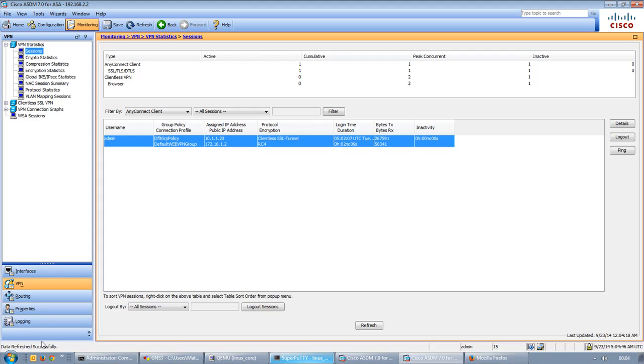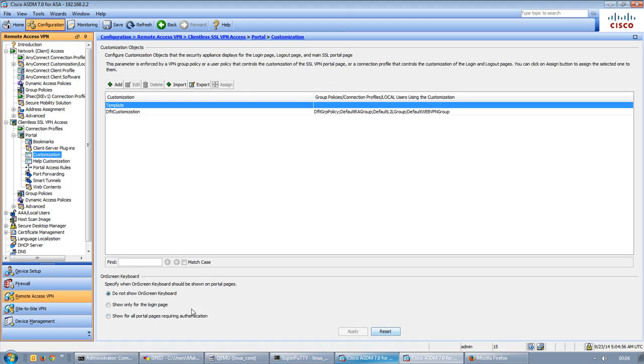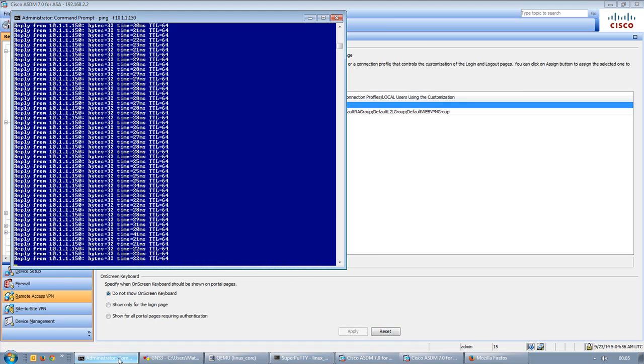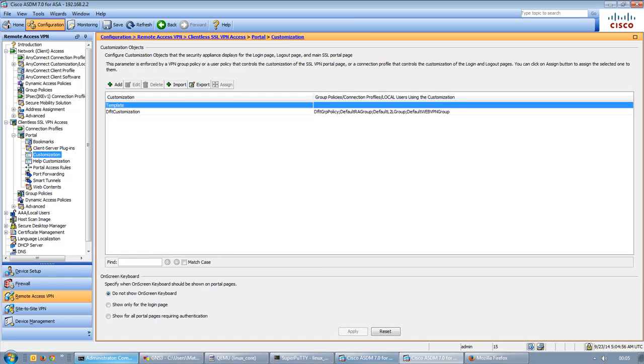Now I'm going to do a little bit of an experiment and set up split tunneling. The LAN that I want to advertise and enable for split tunneling, I'll actually do two.